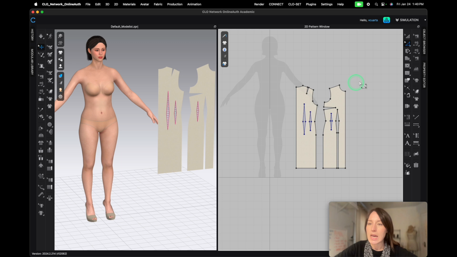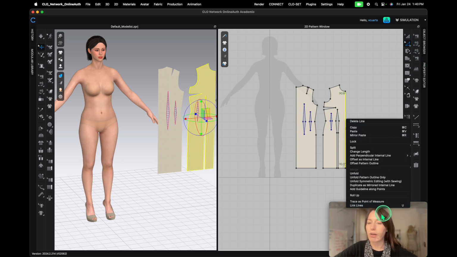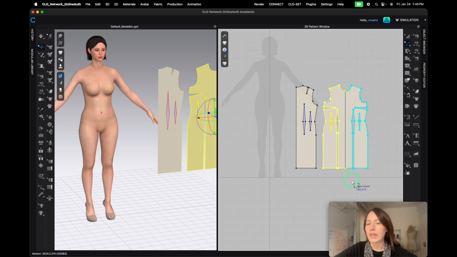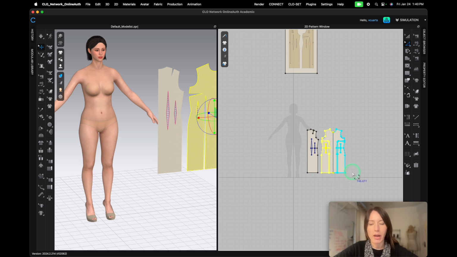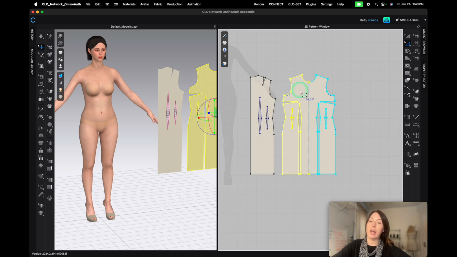So the Z Edit Pattern tool, select just the center front line, right click on it, and unfold Symmetric Editing with Sewing. What this is going to do is apply symmetric editing and sewing to this pattern, meaning when we sew one shoulder, the program is going to automatically sew the other shoulder if we're also working with a symmetric duplicate back, that is.